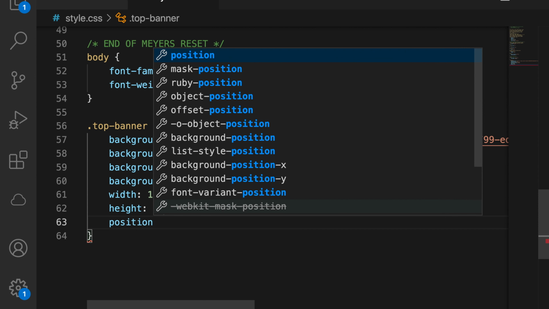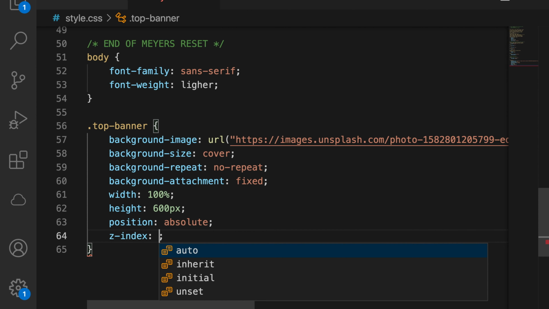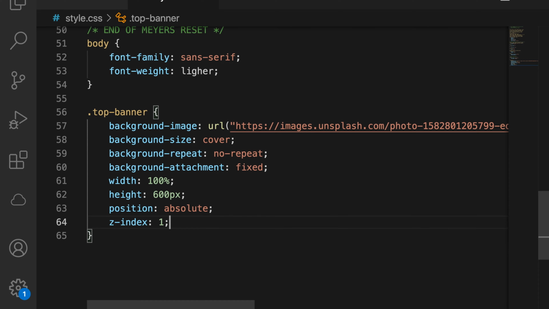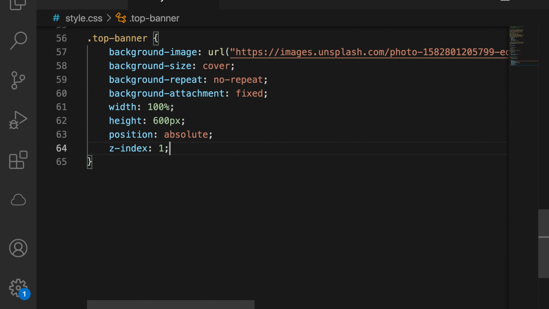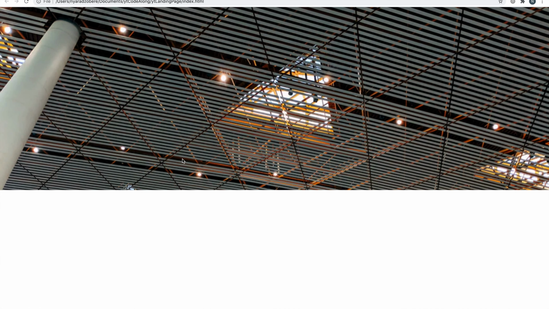So now we're going to make the position absolute, and we're going to define the z index. Now, making the position absolute and defining the z index, which is basically what order we want the divs to appear, will show up when I define the next div, but basically it's going to make it so that things can overlap one another instead of just appearing one by one.